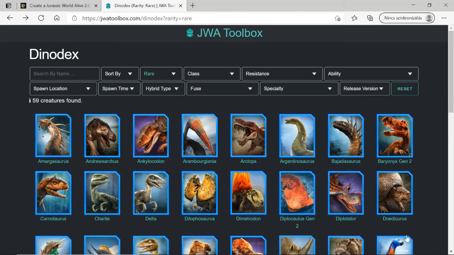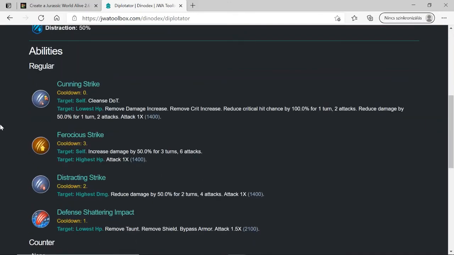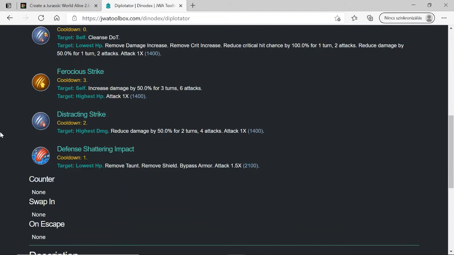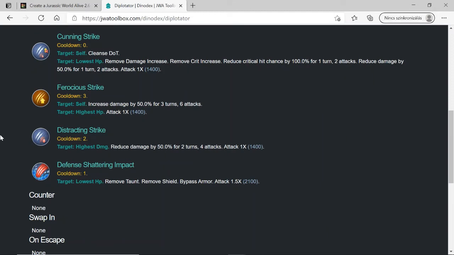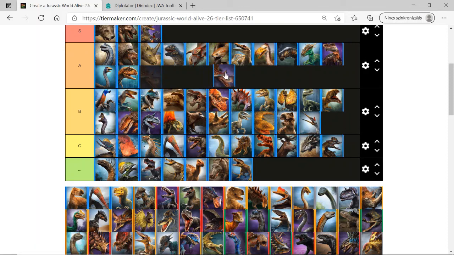Here is Diplocolos, which isn't a bad rare hybrid, high speed and damage. Not really good health, of course. And quite okay moveset. It can do quite a lot of damage, especially if it can revenge kill with Ferocious Strike, then both defense shattering impact and distracting strike and all this stuff can do really much damage. I think it's going to be somewhere in A tier. It's not quite S tier, but better than B tier creatures. It's a low A, I would say, just like Carnotaurus.